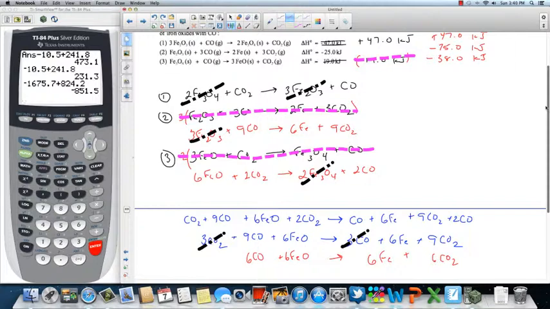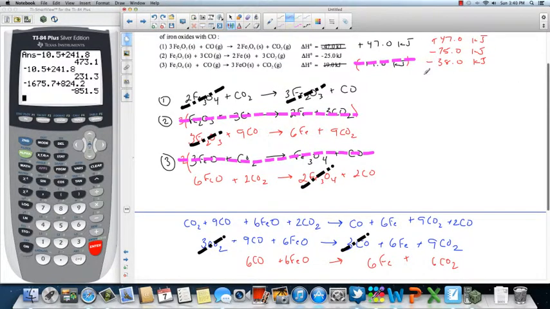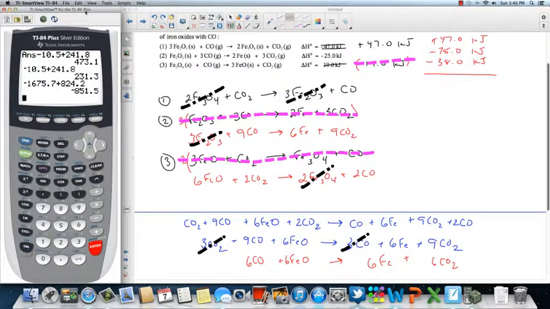So what we've done is we've added everything up right now. So if we go ahead and add up the total kilojoules here, that'll give us the total kilojoules for 6 moles of reaction. So what we're left with is 47 plus negative 75. Oh, I almost did it again. Let's come back here. 47 plus negative 75 plus negative 38 equals negative 66.